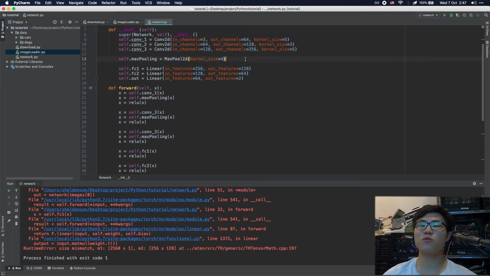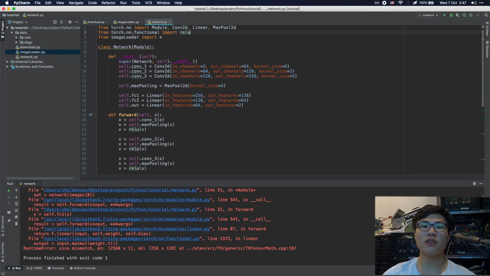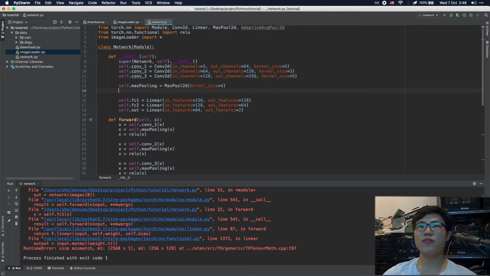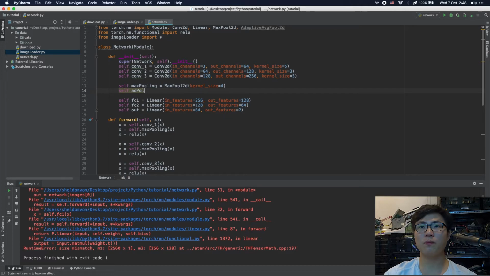So to solve this problem is actually very easy. You don't have to calculate it by yourself. You have some tools from PyTorch which can help you do the job. This little function is called adaptive average pool. It's also 2D. So now let's make an adaptive pooling, AD pool.